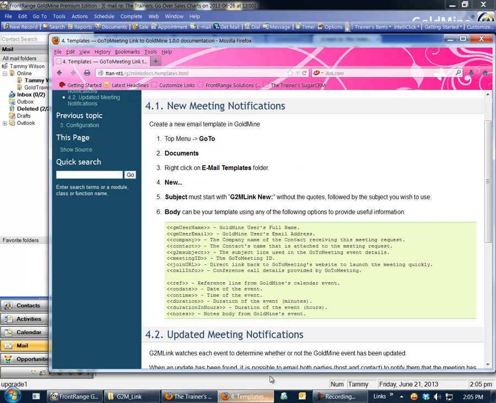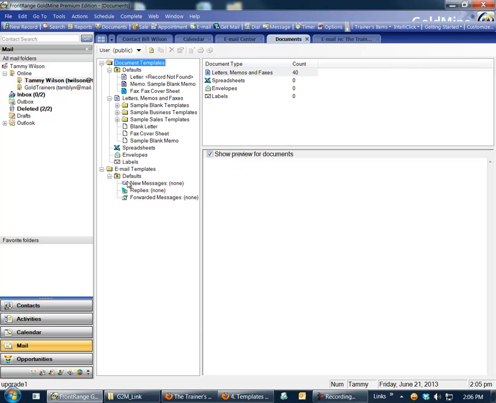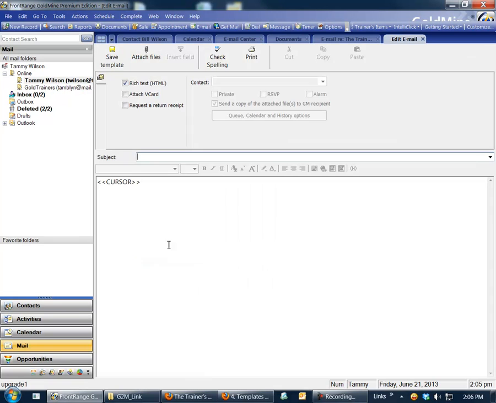So how you would do that is on your help file, you would look for the field that you need to pull in, and you can see here that it's duration. So all you would need to do is when you set your template up, now I already have my template setter open, and I would just say new, and you need to put in G2MLink new when you first set up your template, and then you can pull in the reference, the date.